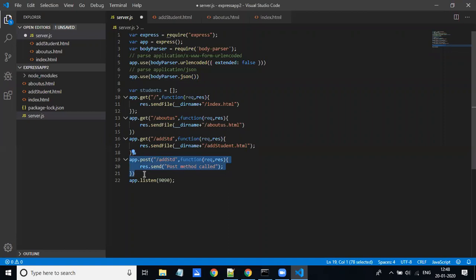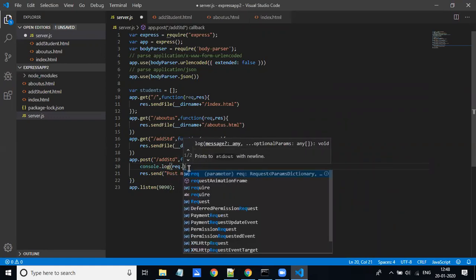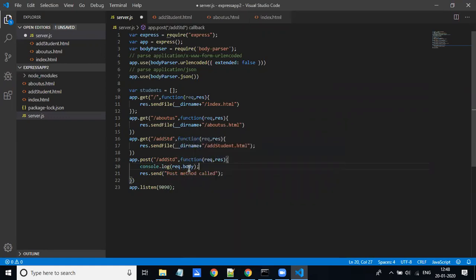So ultimately, in this handler we have the request, right? By this time the request will be converted into another object with a request.body property. So console.log of request.body.